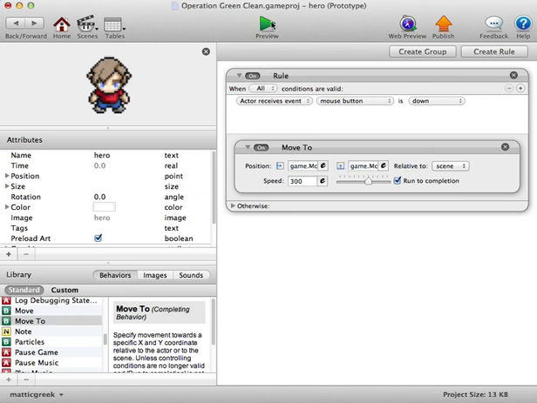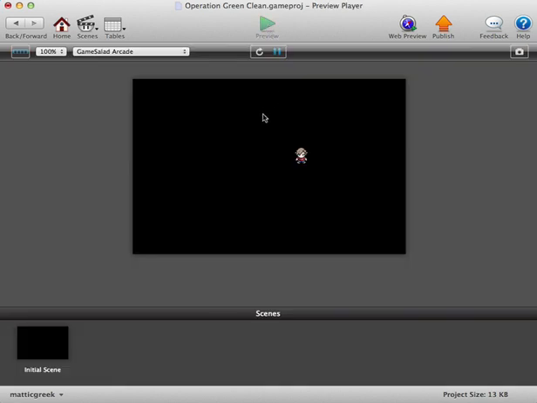And we need to take note of where we clicked. So if you could think of it as jotting down a note to ourselves or to GameSalad, that's sort of the analogy. Where when we click, we want to record where we clicked and store that somewhere, and then tell the hero to move to that stored location.